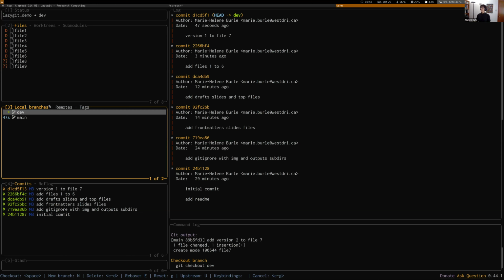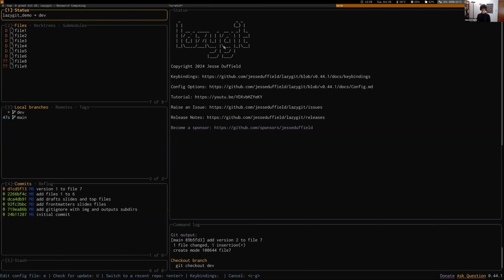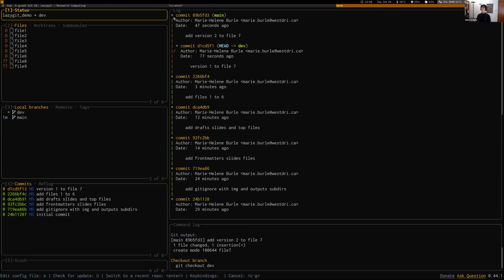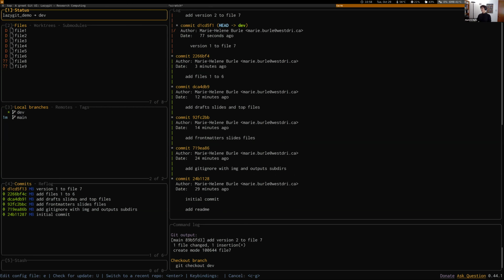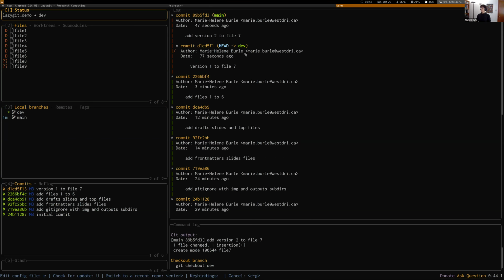So here I have the log of dev. Here I have the log of main, but if I want to see log all, again, I can go over here, and this shows me the whole log. I forgot to show it to you when I had stashes, but the way to see your stashes is also to run git log all, so you would see it here.